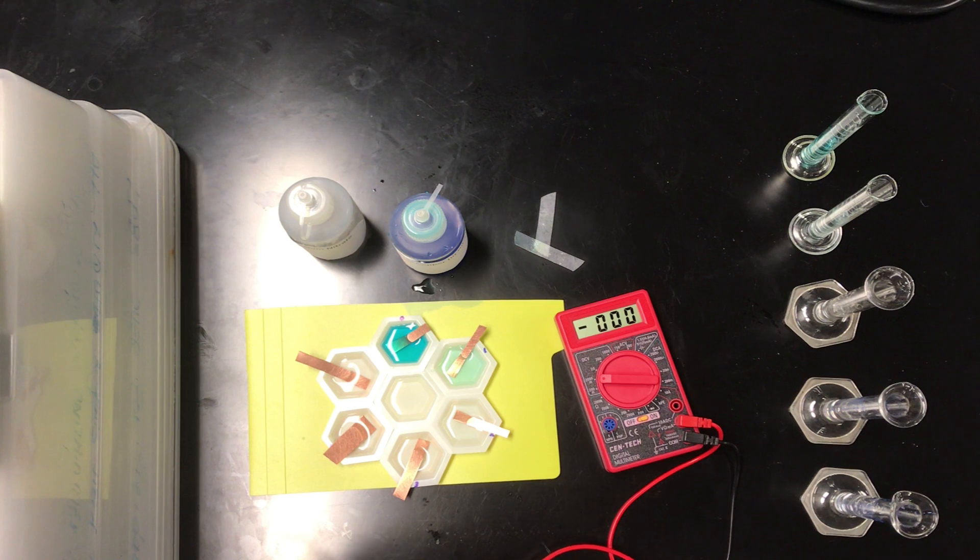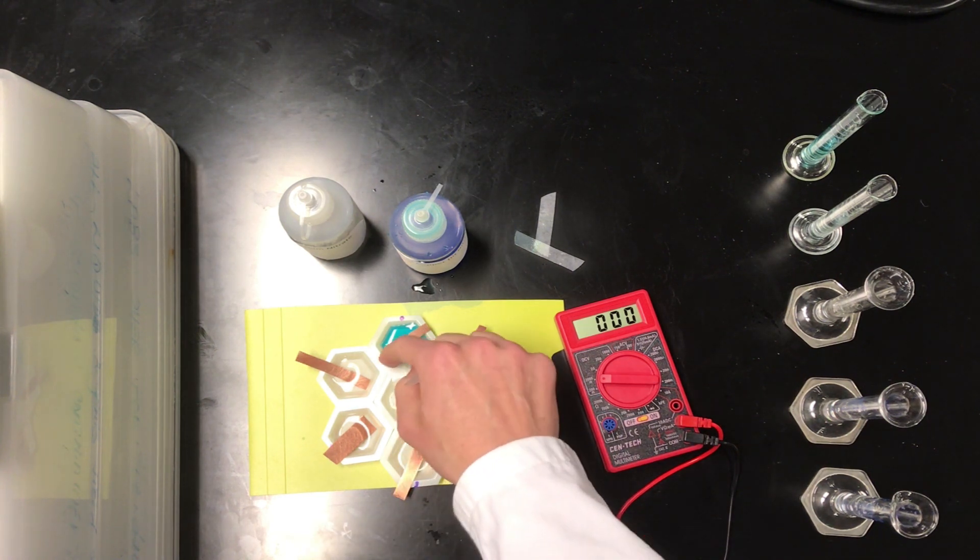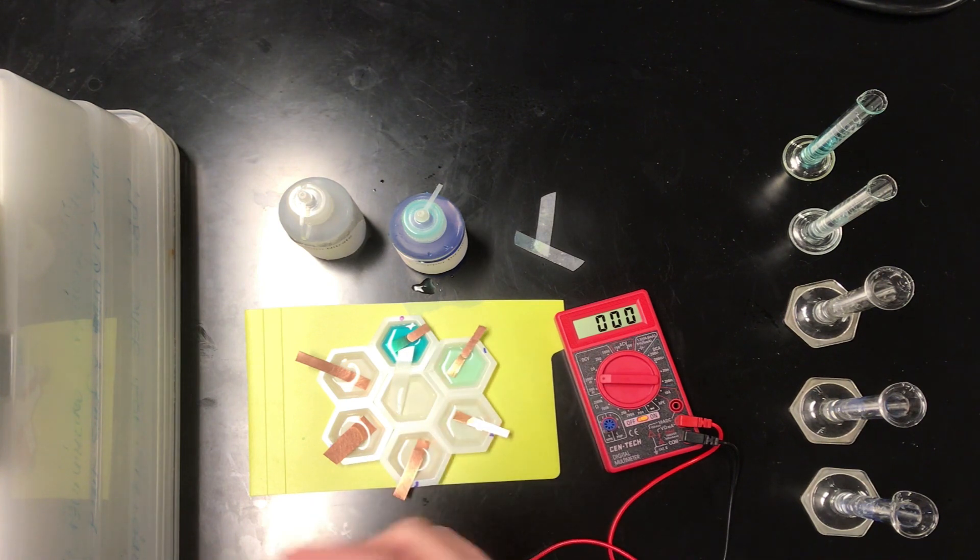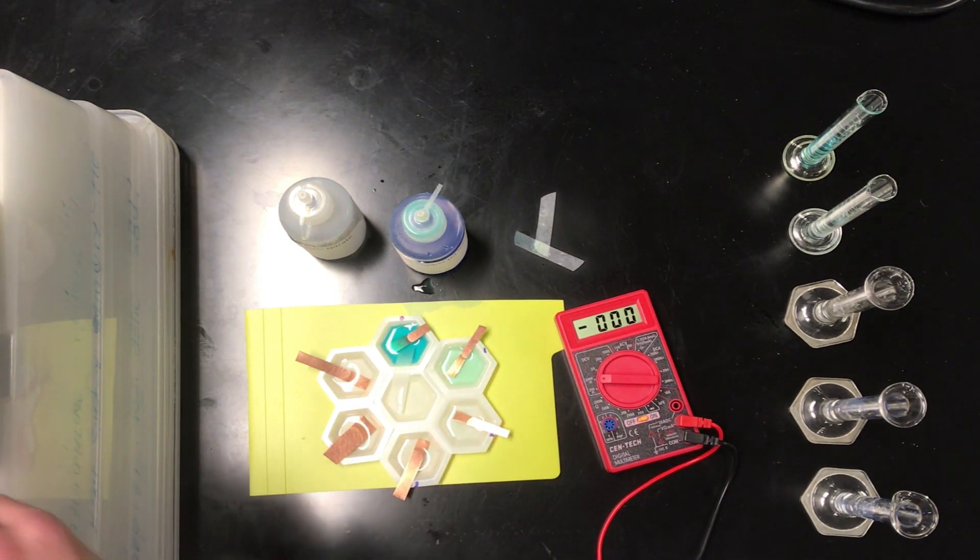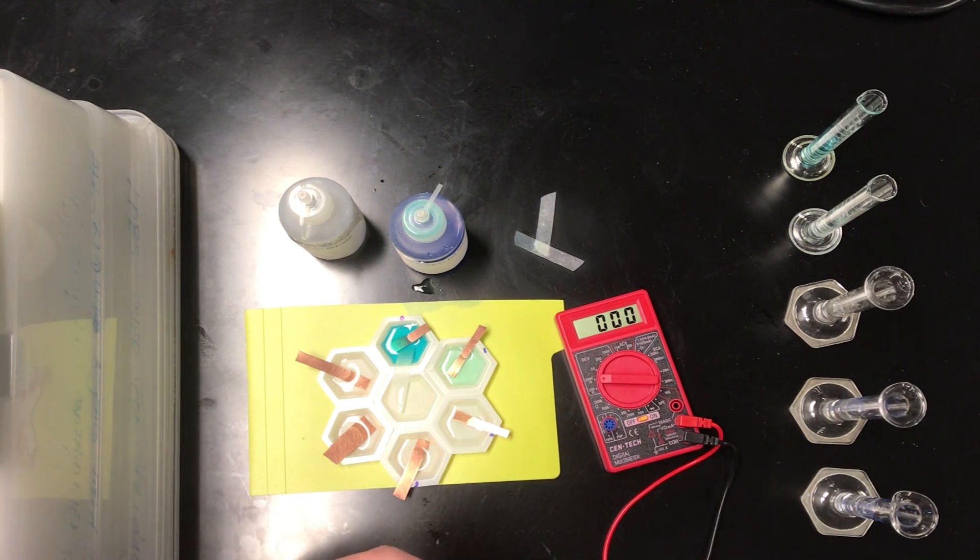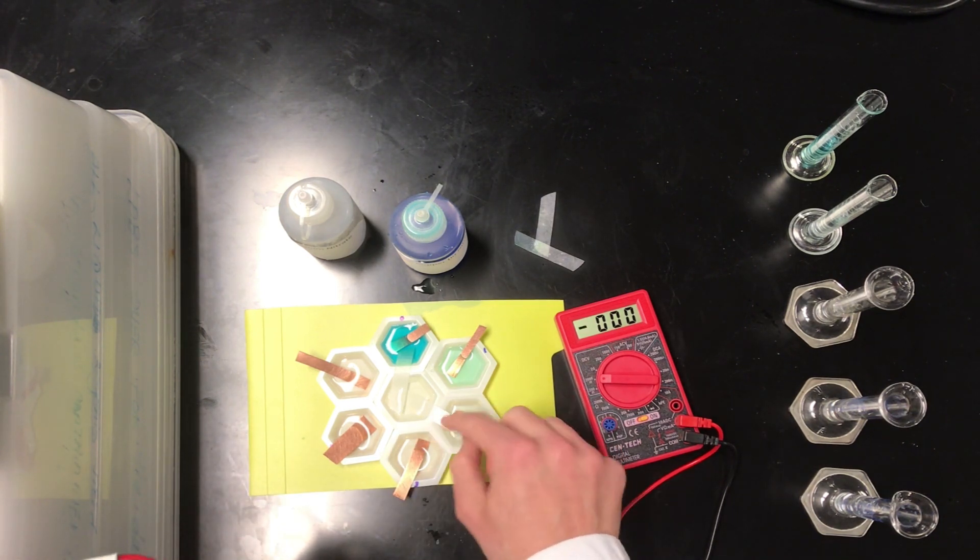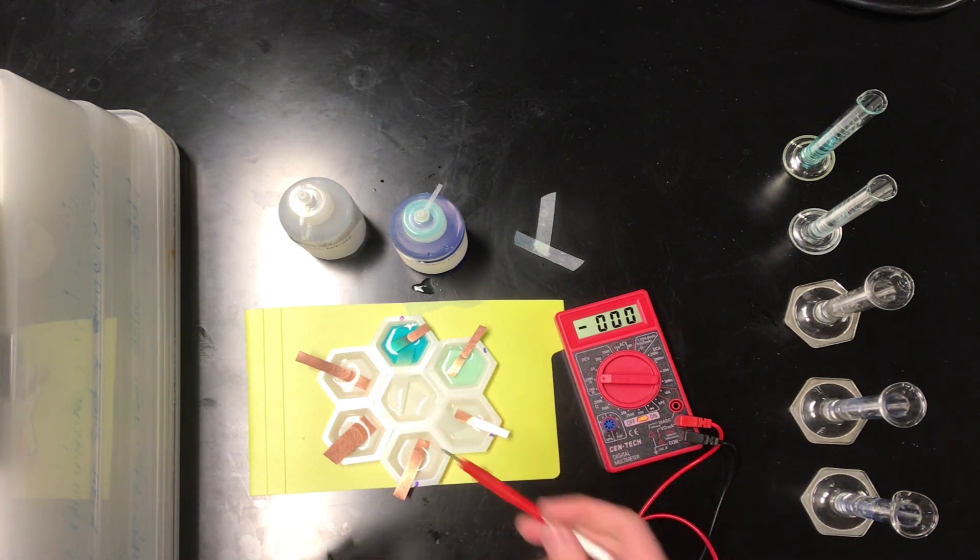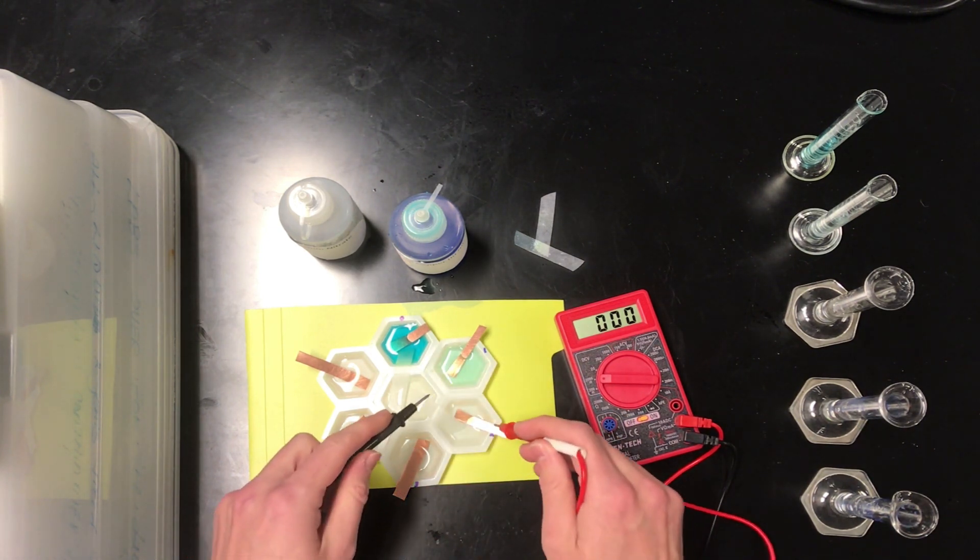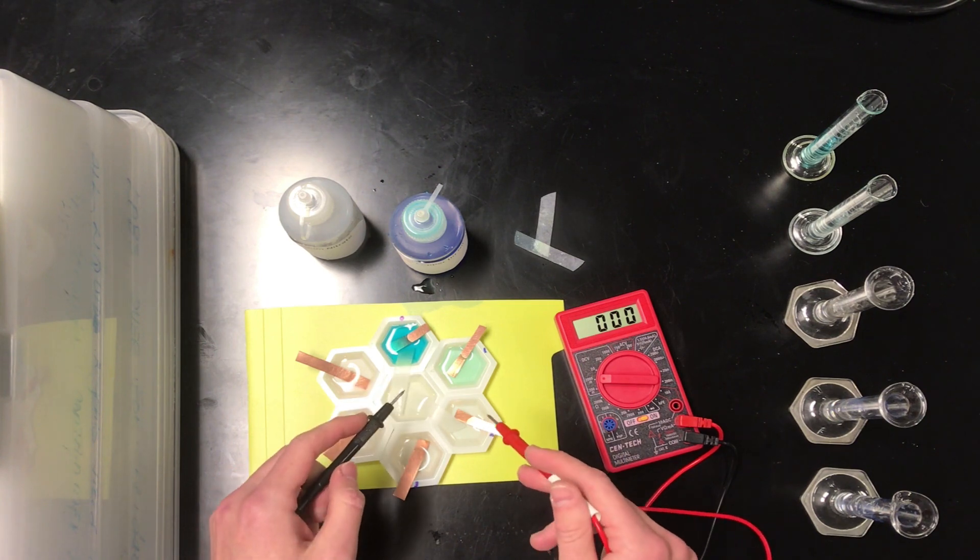So we're going to use new pieces of filter paper to do this. We don't want to contaminate our half cells with ions from those other reservoirs. So there's one, and there's another. We can actually leave this in this half cell as we're going to keep connecting to the 1 molar reservoir over and over again.